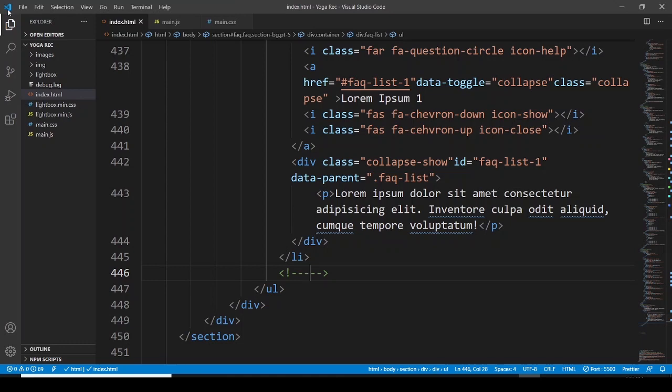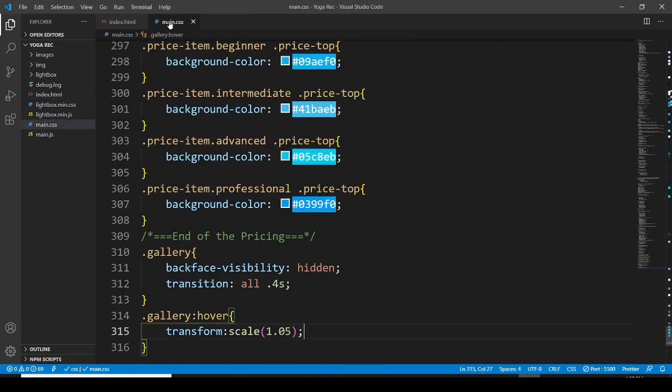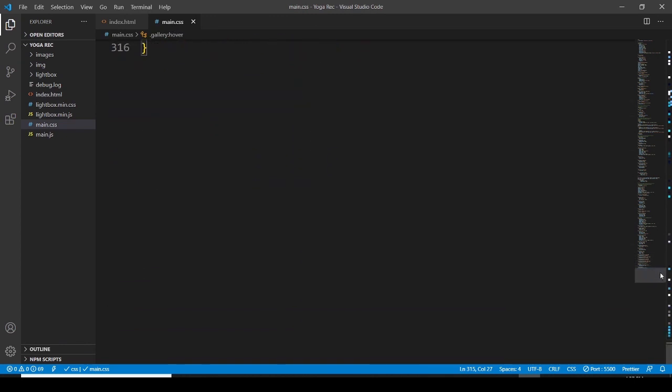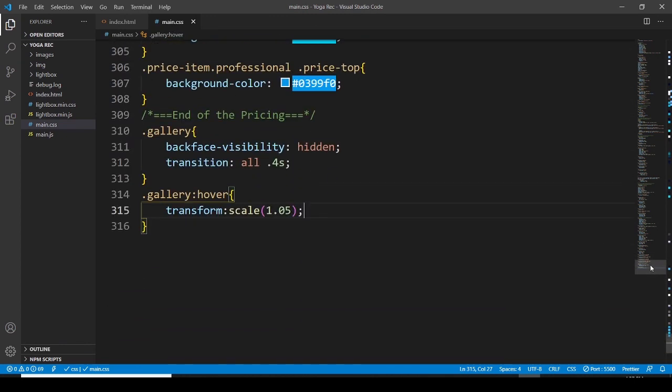First of all, for the styling, I would like to close my main.js file because we don't have to work with that anymore. And now here, after this gallery style, let's end off gallery, and then here let's go with, what is the name of this, FAQ section.